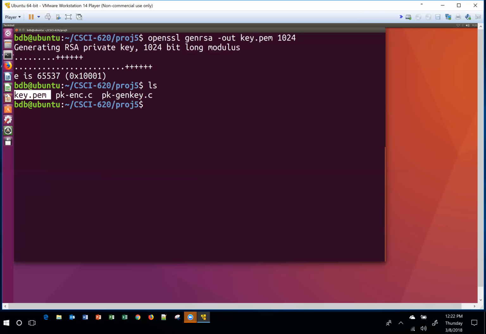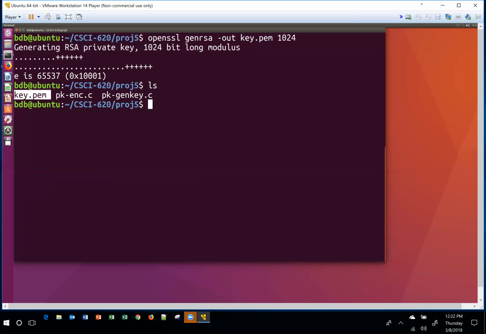Now you may wonder, what does the extension PEM stand for? Why did I even bother putting it? Remember, the extension doesn't mean anything, but why did I give it the extension PEM as opposed to something else? PEM actually stands for Privacy Enhanced Email, which is the format, and it's in your tutorial, so you don't have to worry about it. But that is the format that OpenSSL stores the public key and the private key in.